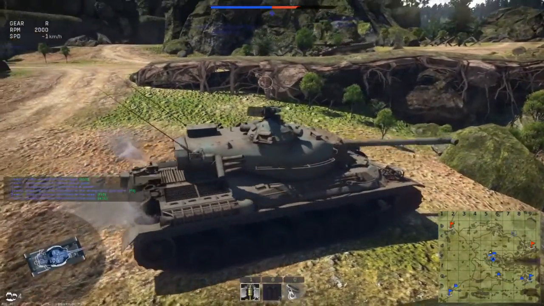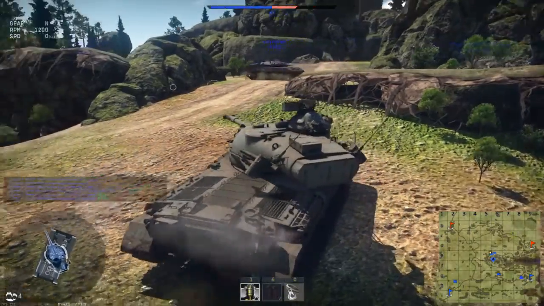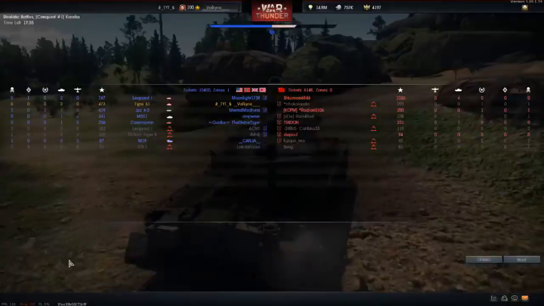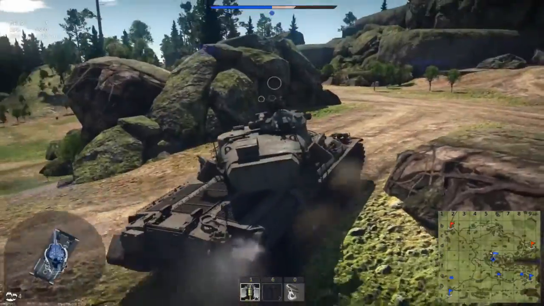So, I'm just trying to find a good defensive position to take up and help my team defend the capture point. Because at this point, that was our best chance at winning, rather than total team annihilation. Because we had the cap, but in about the same amount of players, and we had way more tickets.